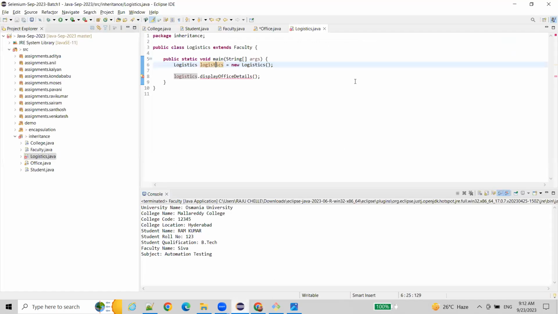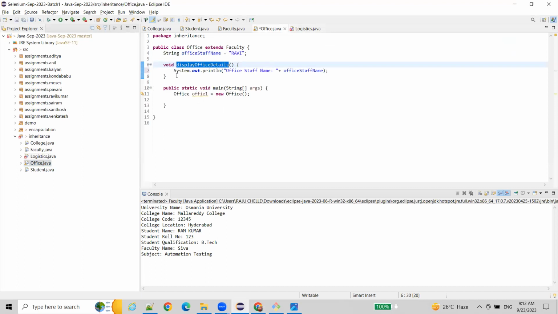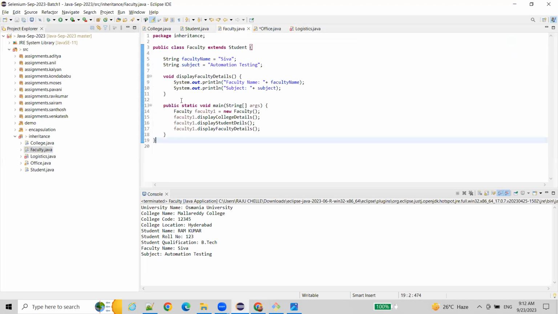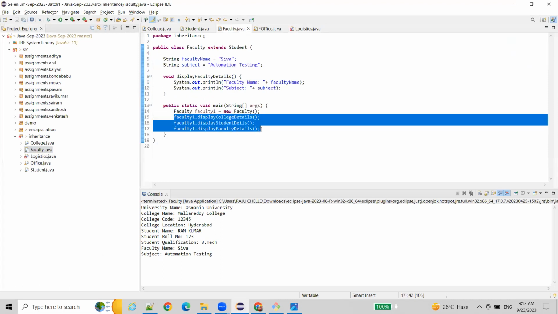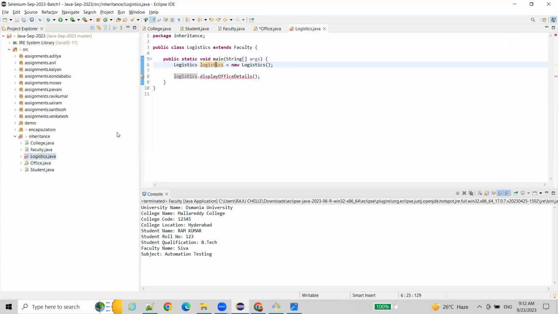For understanding purposes, I have shown these relations. If you want to provide a relation between classes, we use the extends keyword, right?